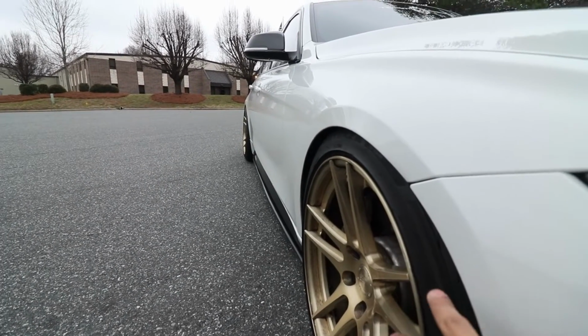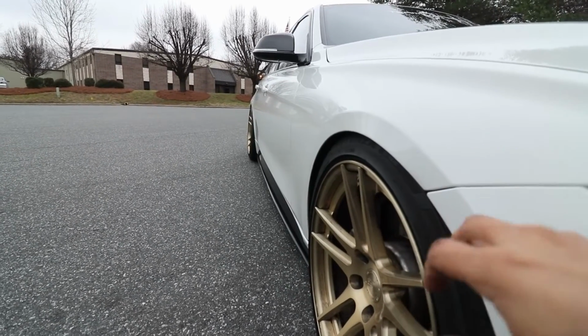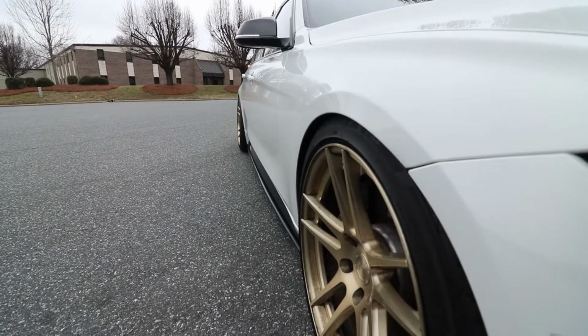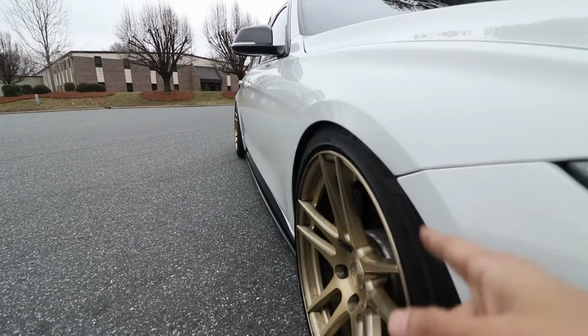Worst case, if I am still getting rubbing issues, I do have the camber plates on the coilovers that allow me, if I'm not mistaken, to add -2 degrees of camber, which would match the rear. Right now I'm running -2 in the rear and almost 0 in the front. So ideally I would like to have matching camber in the back and the front. Right now I didn't really max out the camber in the front, just because it'd be too sunk in, and I don't really feel like getting spacers right now, just because I'm going to be redoing the wheels.